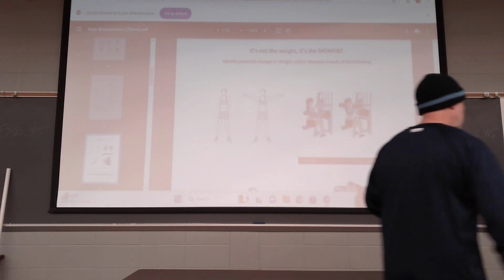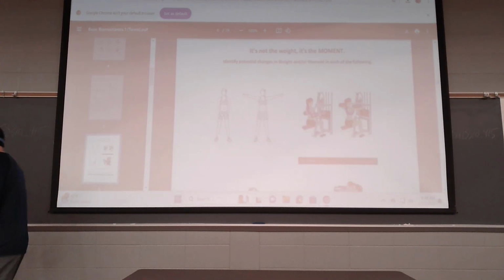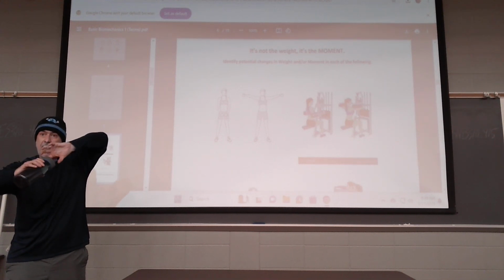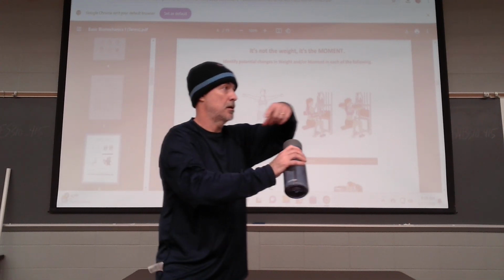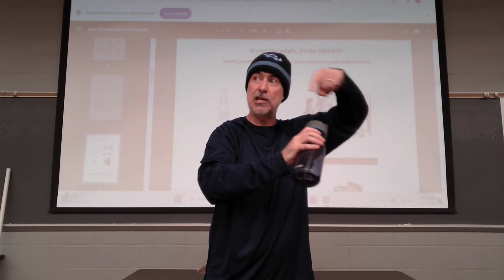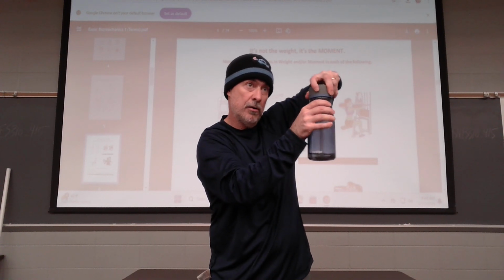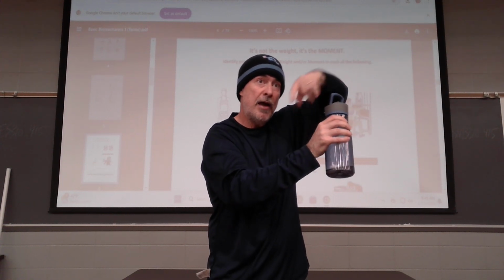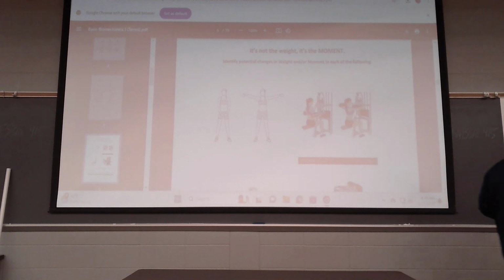You go to open your bottle or your jar of mayonnaise, you can't just do this. You have to rotate it. You have to give it a torque. You have to give it a moment. You're applying a rotational force that's perpendicular to the axis. It's just like a merry-go-round. You don't want to just squeeze it. You don't want to just push. You don't want to just pull. You have to spin. It's not the force. It's the moments.